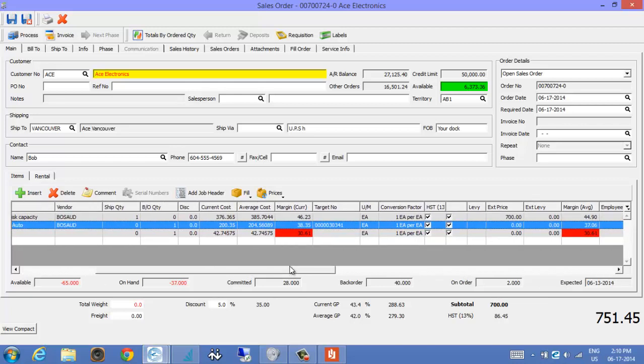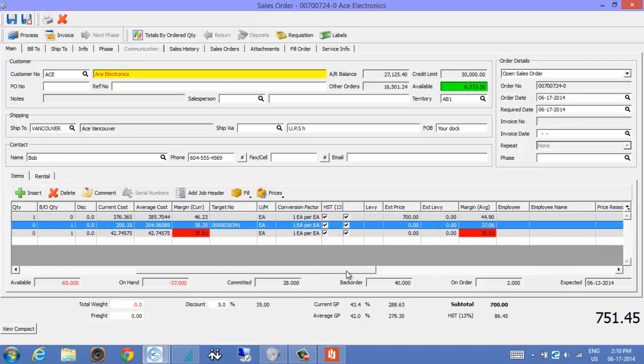Okay, other information we show you is all the different margins. And again, only if you have the security to see costs will you see these. And you can also set the user to only see current cost or only see average. Or we have another cost called standard cost, that if you want them just to see what's called a standard cost, which means it doesn't change on a receiving basis or a selling basis, that's the cost they'll see.